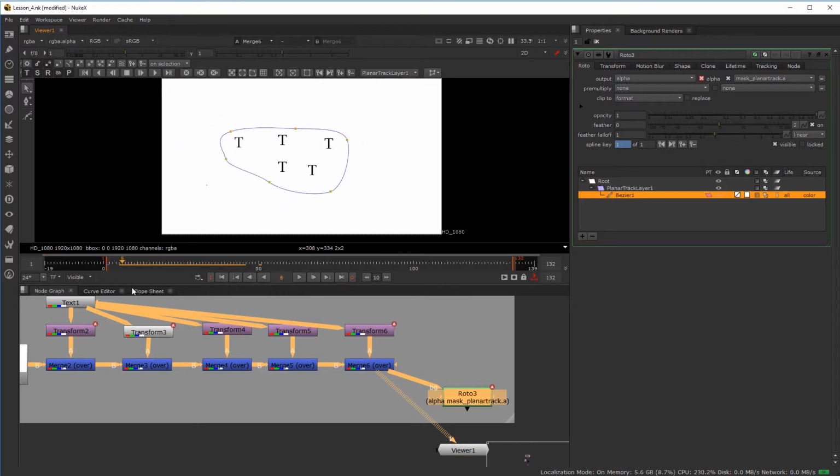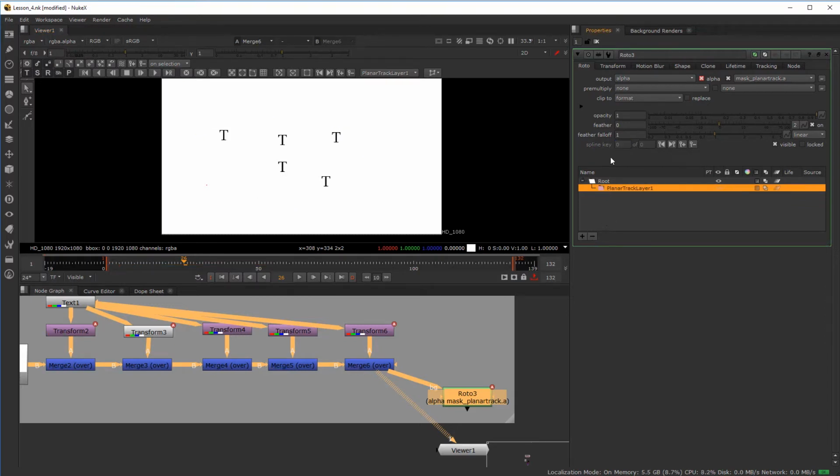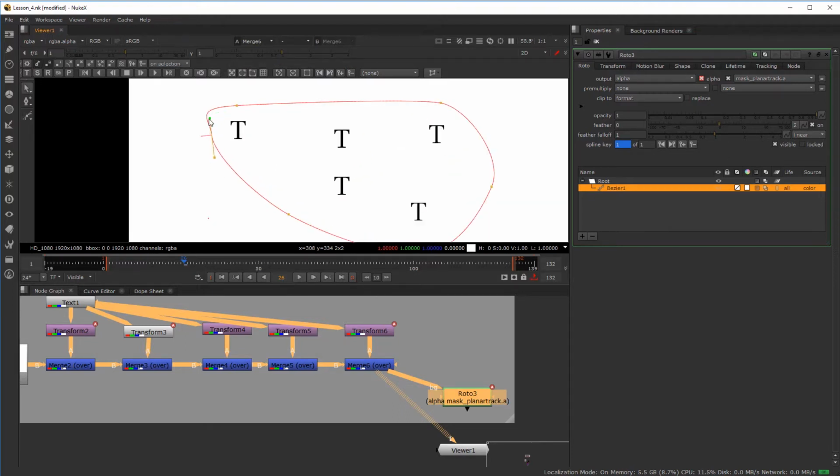And you can see this shape. Honestly, if I saw something like this, if it was a dolly shot moving in on an object, I would probably start at frame 25. And again, I could delete this Bezier and do it again if I wish. So I'll erase all of this and start again, and let's create another roto and drag it around, and I'll correct this a little bit here.